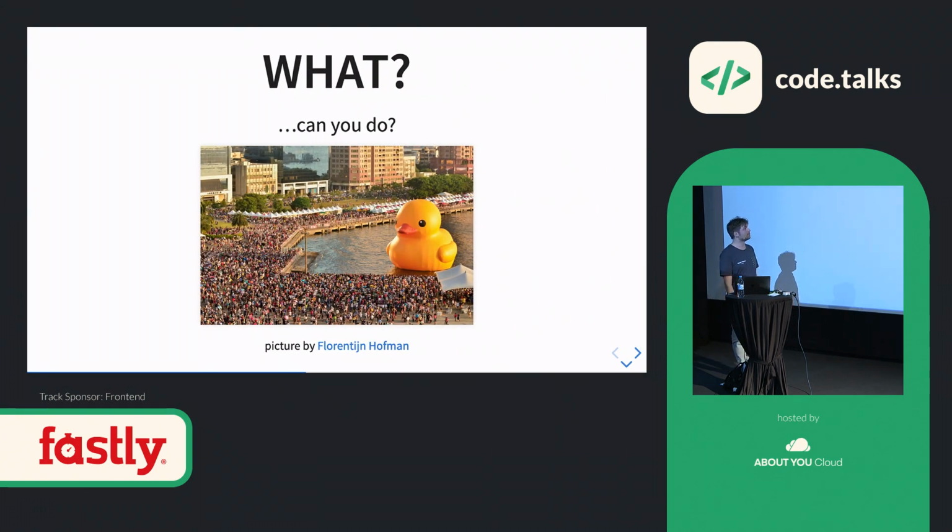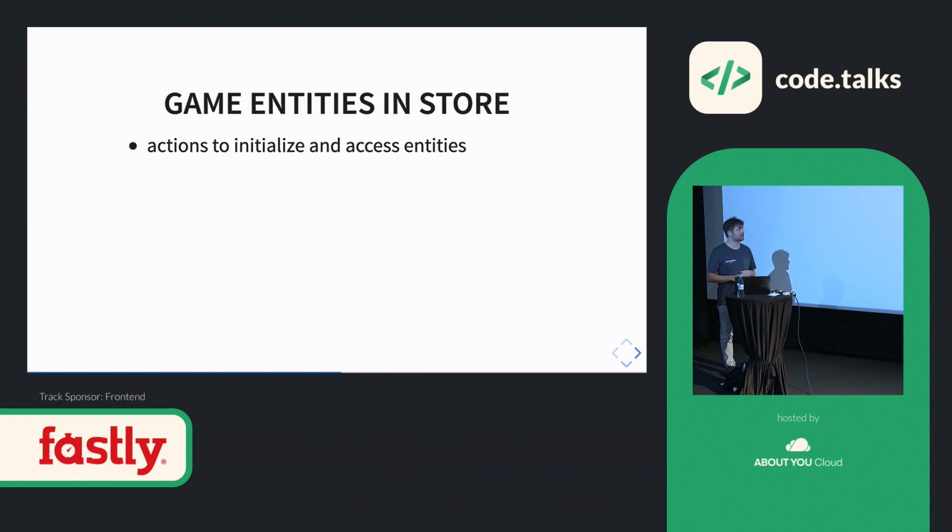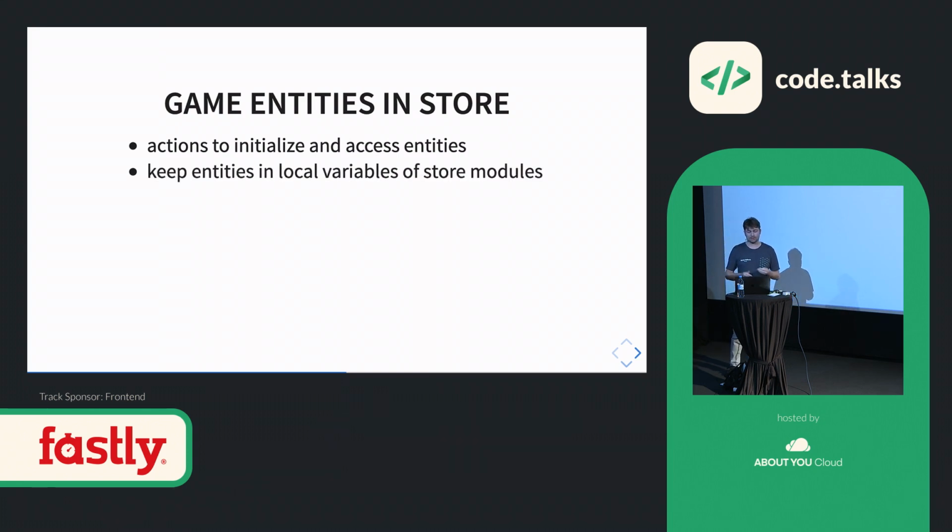So the next part would be, what can you do to combine those three things into a game? I'm going to present you 4 different approaches that I came across during the past month that I've been building games. The first one is to put the game entities into the store. That means we define actions that are just functions inside the store, for those that are not familiar with Vuex. And those modify the game entities. The game entities need to be local variables in the store modules.